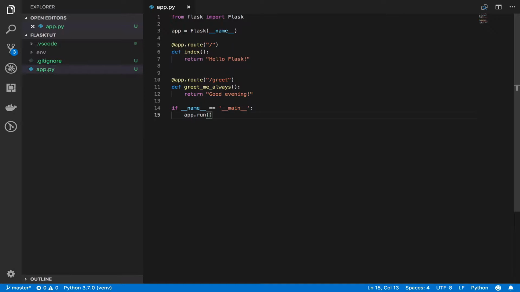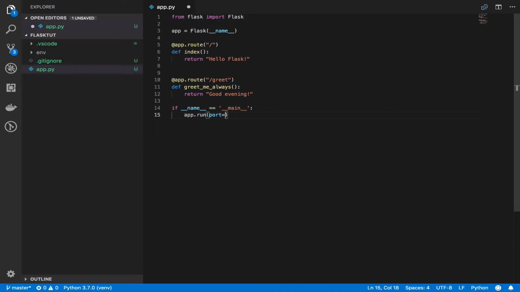But the question is, what if port 5000 on your system is already taken? Does that mean Flask is not going to be able to run? And the answer is a big no. Why? The reason being that you can pass a port as a parameter to app.run, and the server is now going to start on that port.